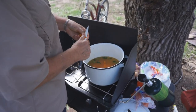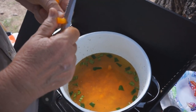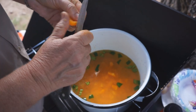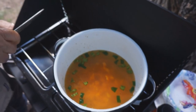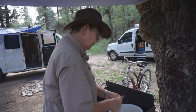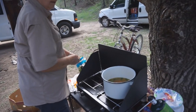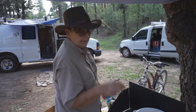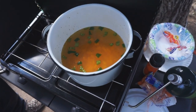We have carrots, some jalapeños, some orange bell pepper, some organic free-range chicken broth. We're going to put in a whole chicken, some baby carrots, a couple stalks of celery, some little baby potatoes — I absolutely love those. Broccoli goes in the last 10 minutes and we'll see how it goes.